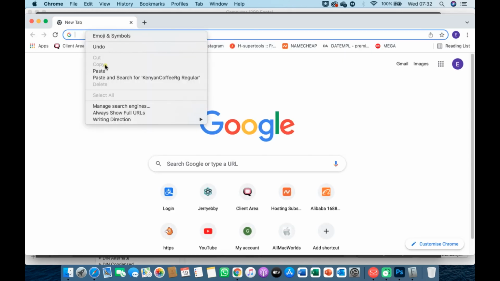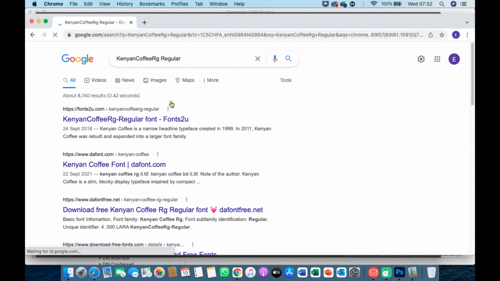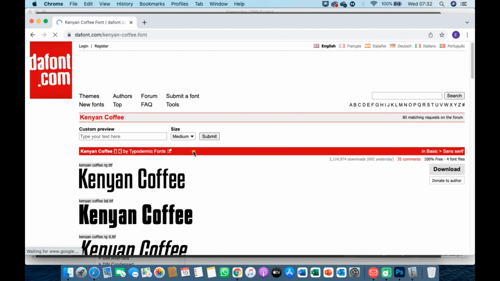Let's download that font. You can easily download from DaFont.